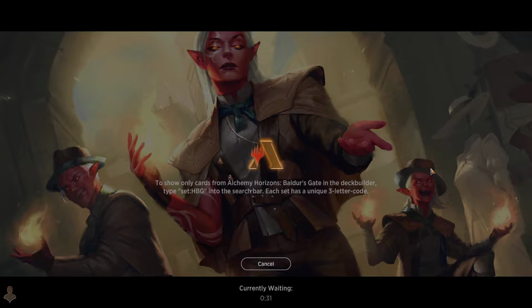All right, let's go one more. Let's try it out. We've jammed a lot of magic today. Played a bunch of decks. Come on, find me an opponent. Opponent. Find me an opponent. I apologize again.